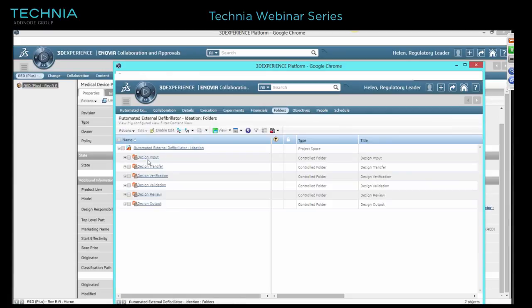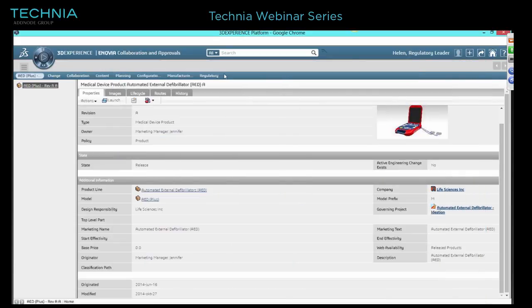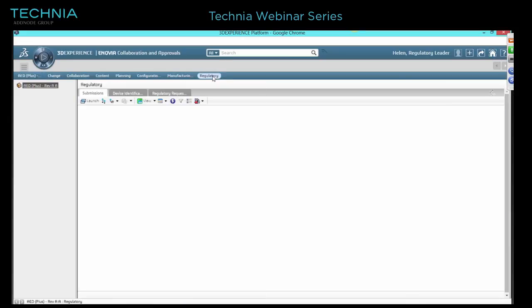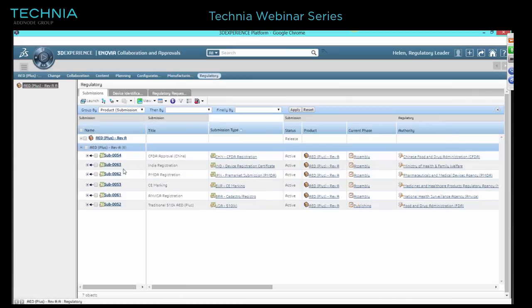This might be from a project perspective, but if I want to switch and go back to the submission, I just go to the regulatory tab, and under here I would have my different submissions. So I can go back and forth between a product development view and a submission, but they will actually be two different views on the same relevant information.